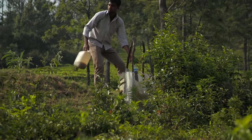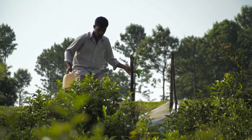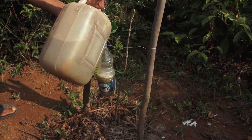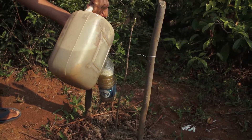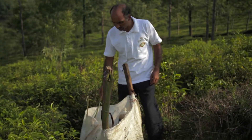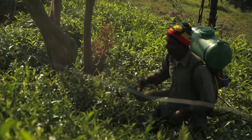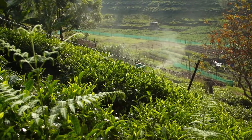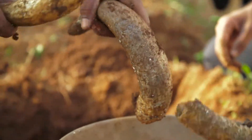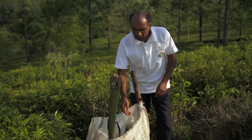With the help of the forestry department and in consultation with agencies like Keystone, who helped us in identifying the native species of the Nilgiris, we identified and brought to our farms about 500 saplings, which we have planted in these gardens — as you can see, being protected from wild animals. Thanks to a couple of volunteers helping us with mulching and tying bottles to these plants so they can survive the ensuing summer.